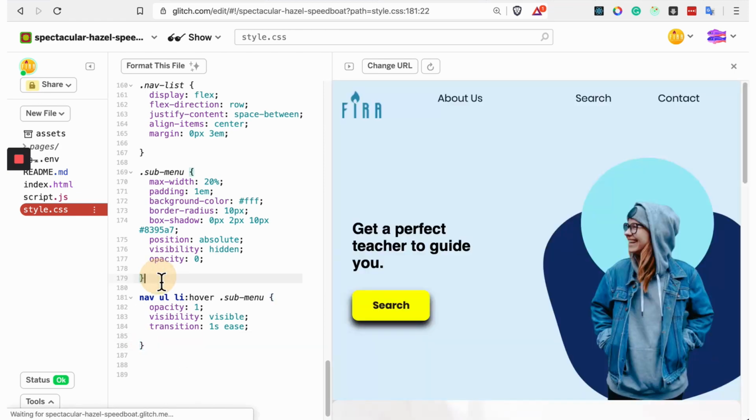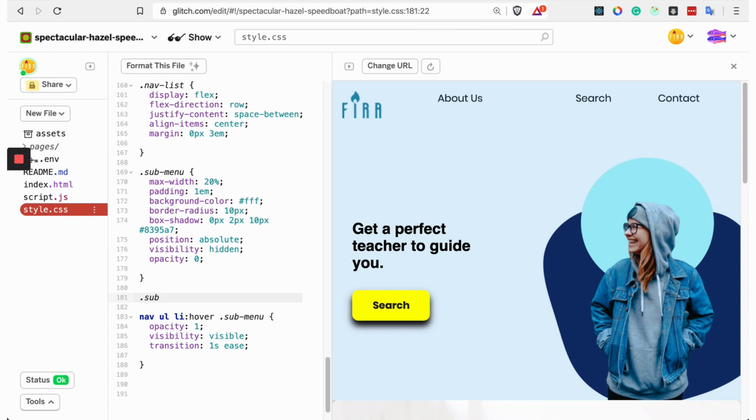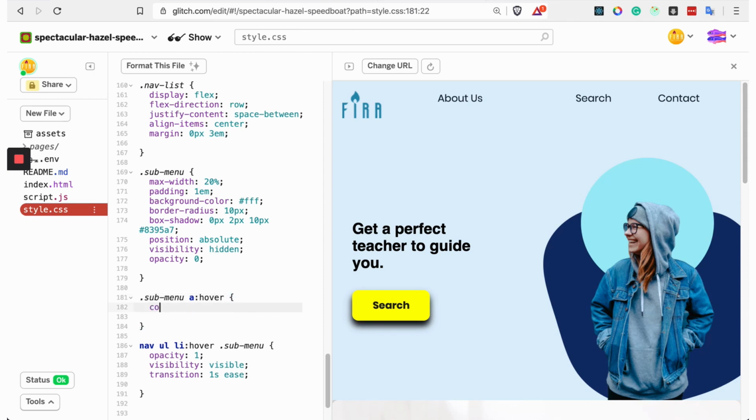Instead, you should be targeting the submenu and the A and set hover on it.